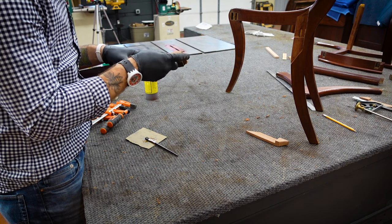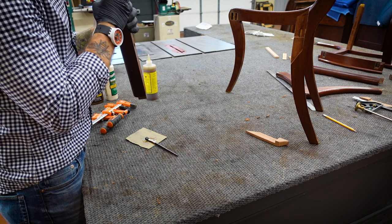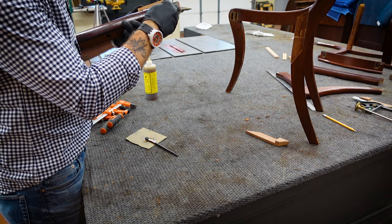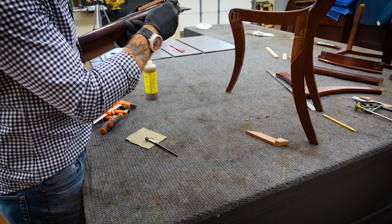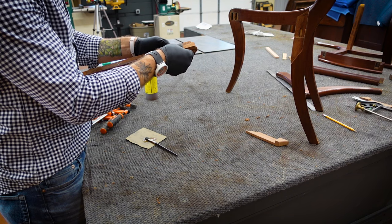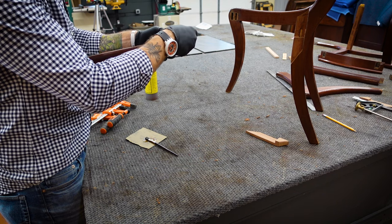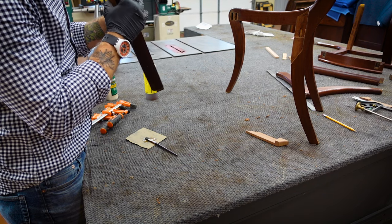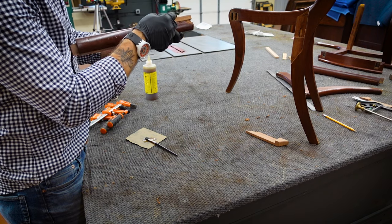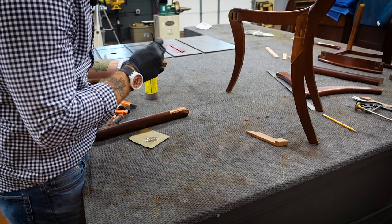So do I want to use that side? Let's use... All right, I'm gonna use that right there. And I'm gonna set this right in the middle, and I'll cut this out the rest of the way and shape it once I got this glued up. All right, so let's go ahead and put the rest of the glue on that.